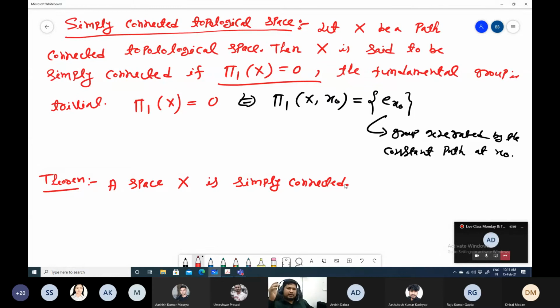So simply connected means that only. Suppose you have Rn, or say R2. Now if you take any loop, that loop can be homotopic to a constant loop by the straight line homotopy. Even if you take any convex set maybe in R2 or in Rn, then also you can define the straight line homotopy, and you can say that any loop is homotopic to the constant loop. So therefore that is a simply connected topological space.